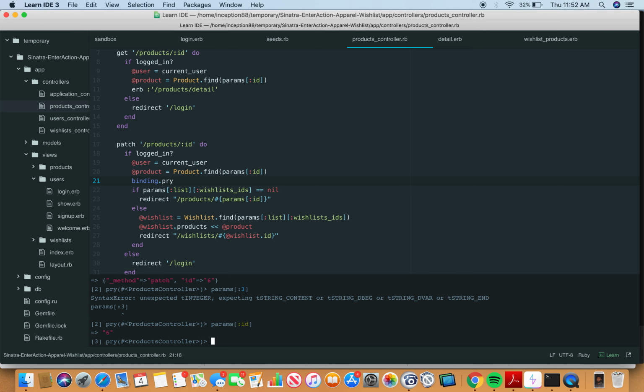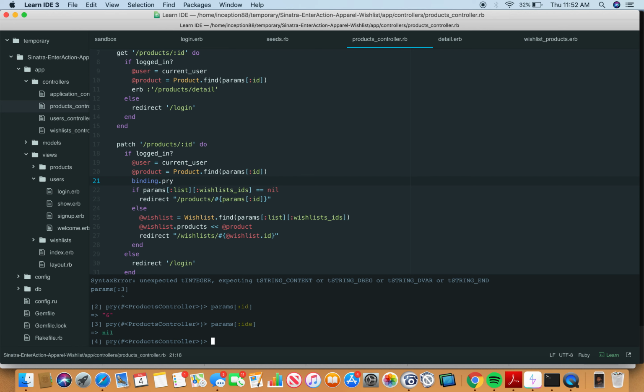So we put a param that does exist, you get the number. Putting something that doesn't exist, you do get nil. So it looks like if I put params in list, I will get nil instead of adding the wishlist IDs portion of it.